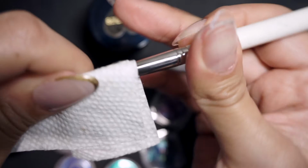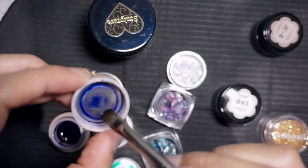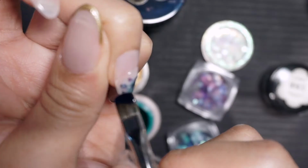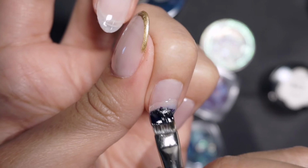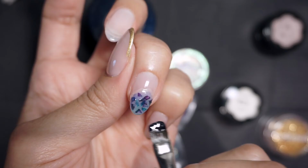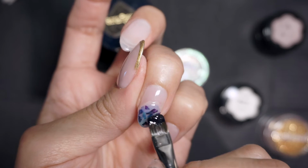All right, I'm gonna clean my brush. I'm gonna go in with the purple blue color. Use the lid, and I'm gonna paint the rest of this nail and kind of blend both colors together. So it looks like an interesting watercolor. I love working with sheer colors because you can easily blend them. You see that? It looks beautiful.